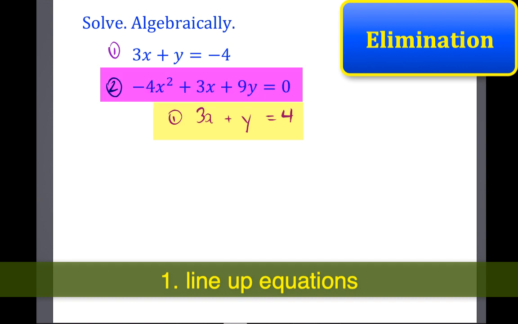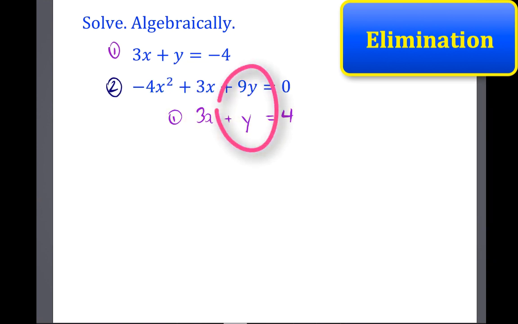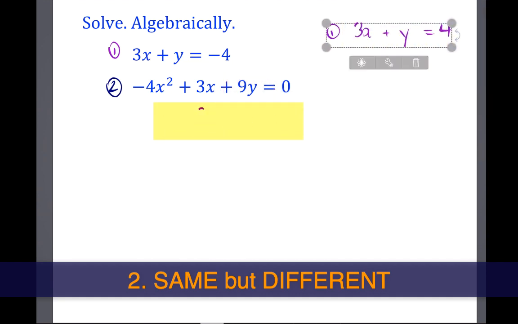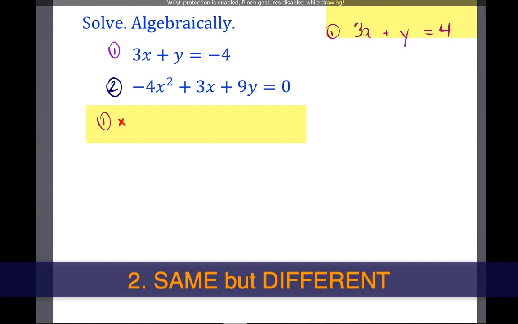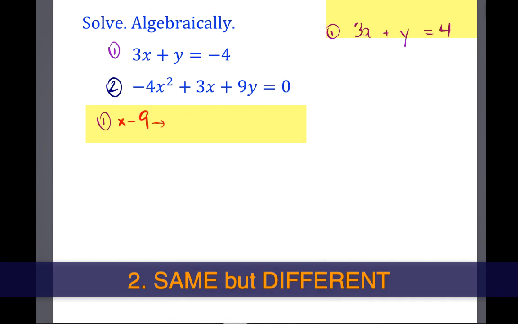The problem I have is I can't do step 2. I can't make these the same but different. In order to do that, I'm going to take a look here at this 9y and this y, and this is the variable I'm going to focus on. What I want to do is make these variables look the same but different. How can I do that quickly and efficiently? Well, let's take equation 1 and move that off to the side. Now I'm going to say equation 1, and I'm going to multiply that by -9. Now don't kid yourself, this is the hardest step here, trying to make things look the same but different, but it will make your life a lot easier to work with.